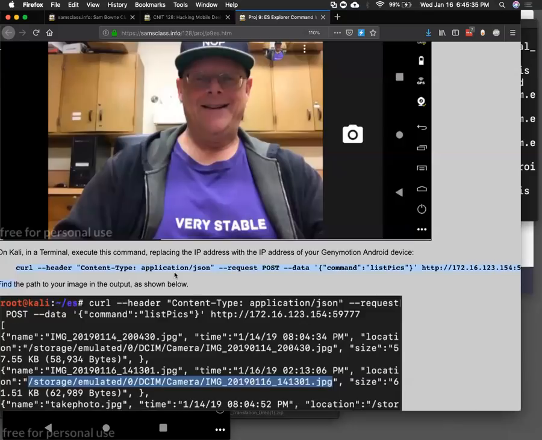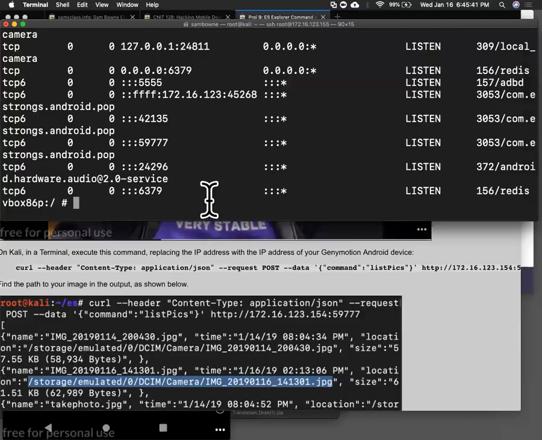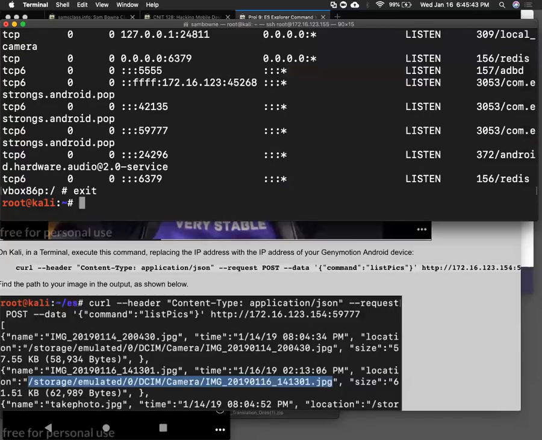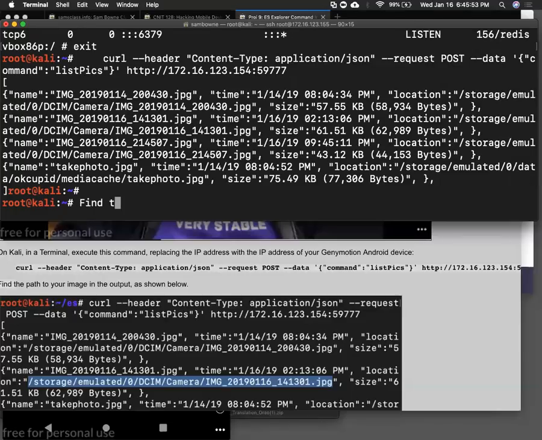In the curl command, there's a list of like 10 commands, and one of them is listpics, which does just what you think it's going to do. And this is not on the Android file system. It's on anyone on the network, anybody in the coffee house where you take your phone. So I connect, issue the listpics command, and there are all the pics on my phone.